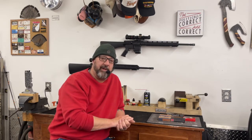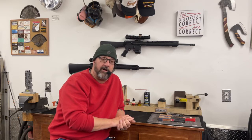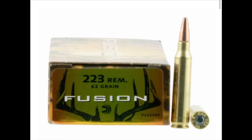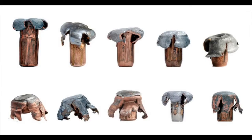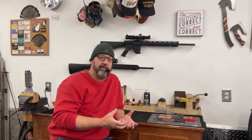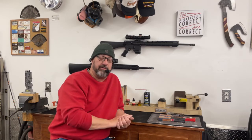But for something bigger like deer-sized game or hogs, you're going to want ammunition that is actually designed for hunting and designed for deep penetration. In other words, a bullet that when it impacts its target, it's going to mushroom out and increase its diameter and retain as much of its weight as possible, i.e. the bullet's not going to come apart as soon as it hits the animal.